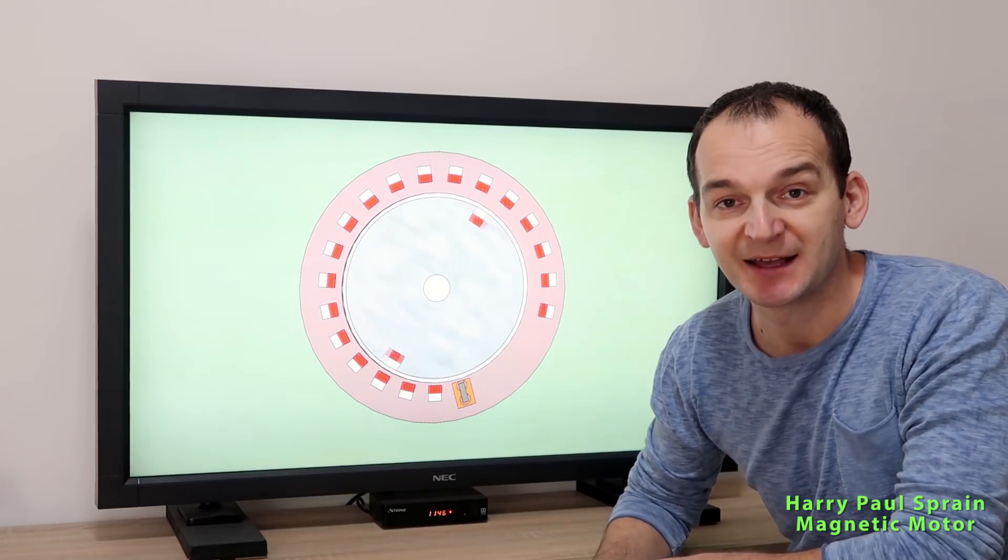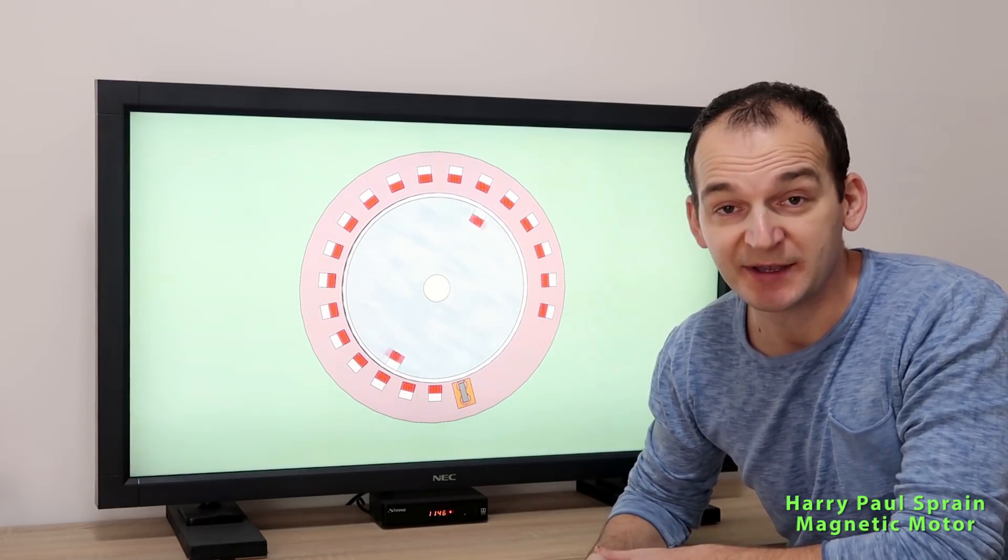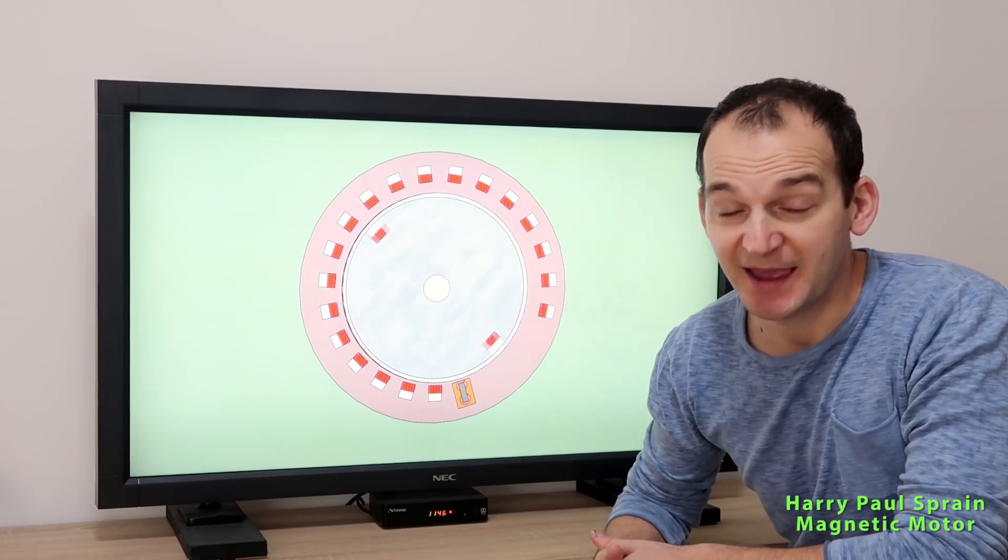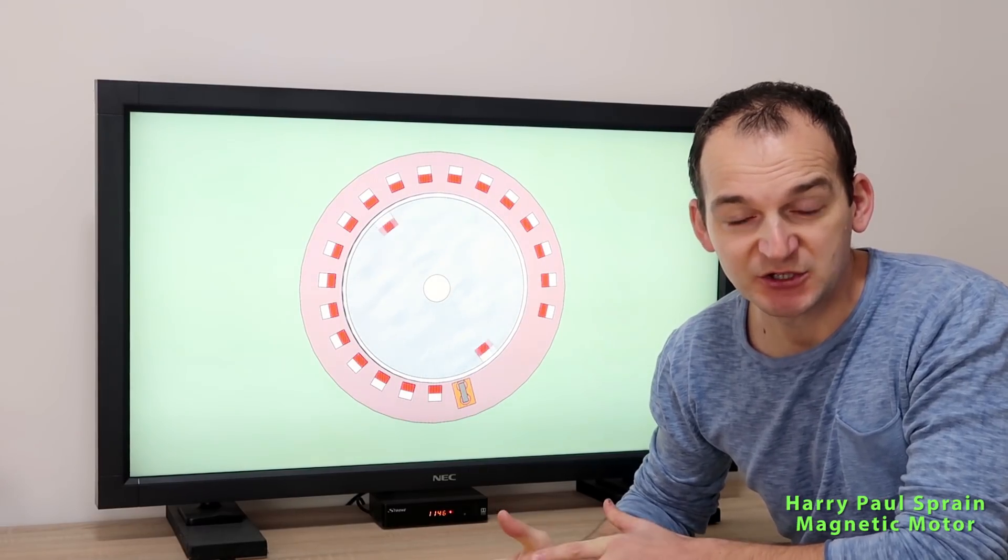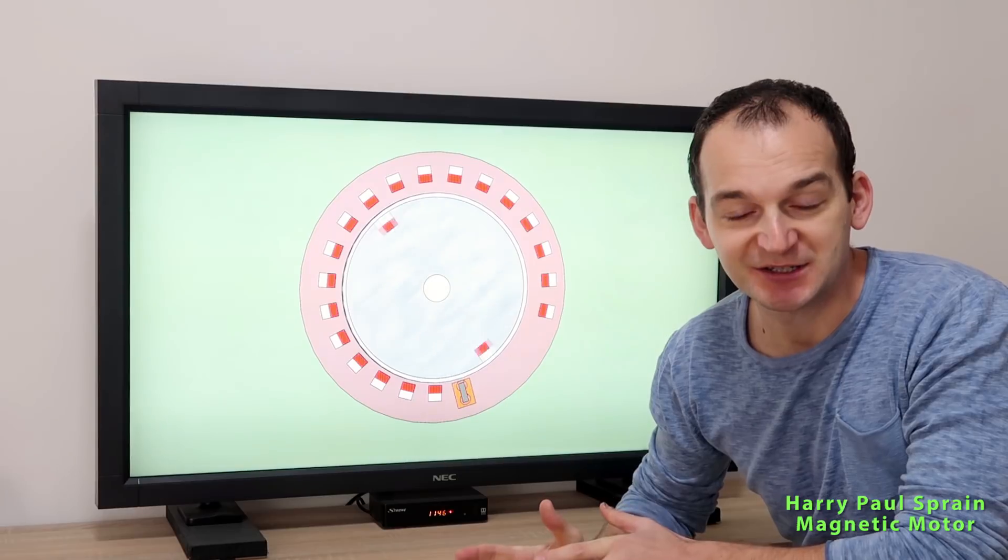And this one is an electromagnet. An electromagnet we know can be switched off, and this is why this pattern may actually work. So let me switch now to a still image to continue the explanation.